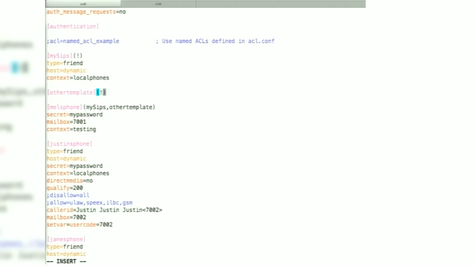If they're defining the same parameters, let's see. I'm trying to visualize that in my head. I haven't tested it, but now I will. But I'm assuming that it would be the last one. That makes the most sense as the most recently applied settings, or most locally applied settings, right? So it's local to just my section here in Mel's phone. That takes precedence over a template. If this template includes a template, whatever is applied here is going to take precedence over the original template.